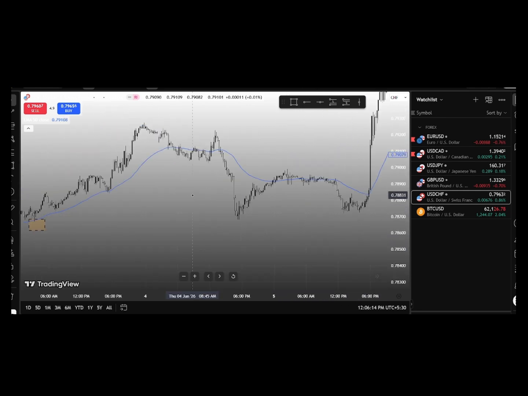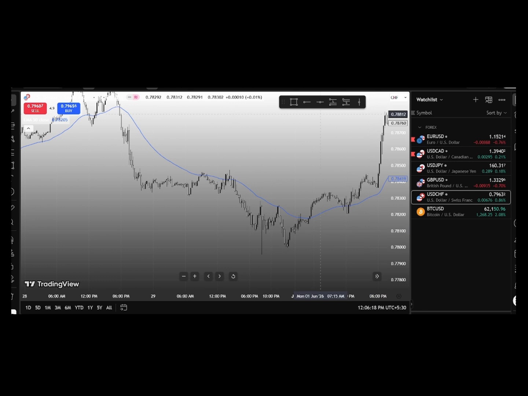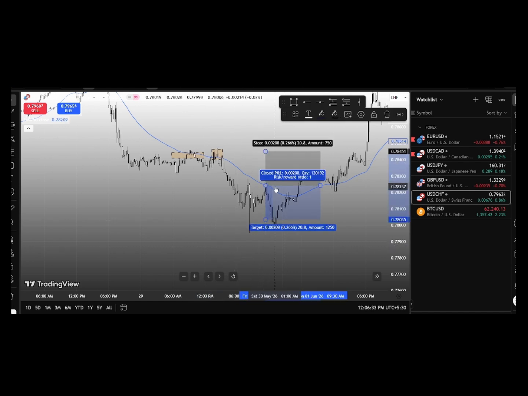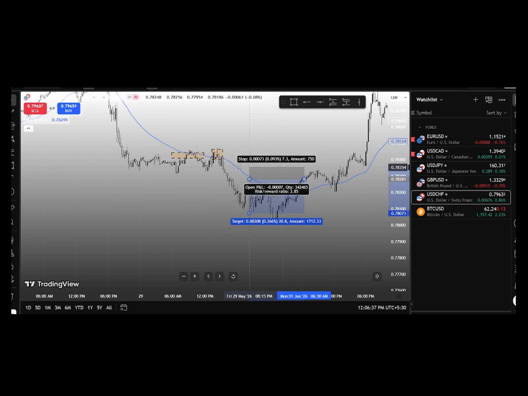In resistance ways, if you want to check it out, here is a good resistance example. You can see it tapped here, got down, again it tapped here, again it got down. So on the third tap, this acts as a resistance because the market is moving below the EMA, it starts acting as a resistance. On the next tap, you can easily put a short side entry with a small risk above the EMA, putting a take profit easily at 1:3 and getting your TP hit.